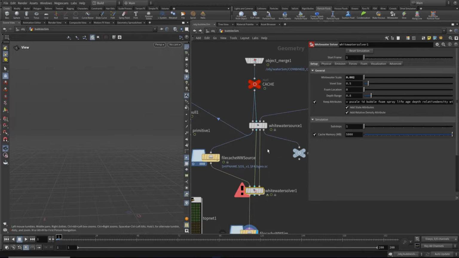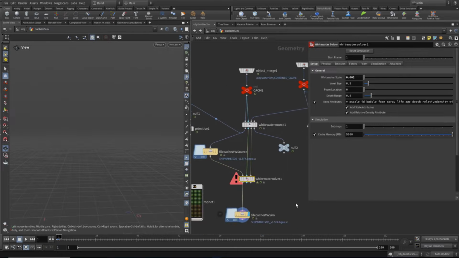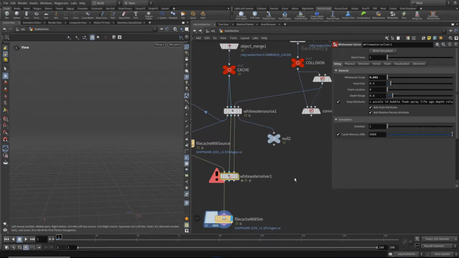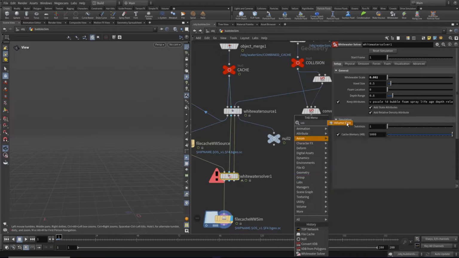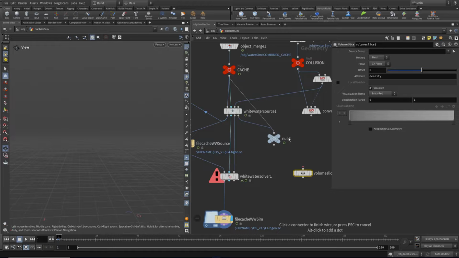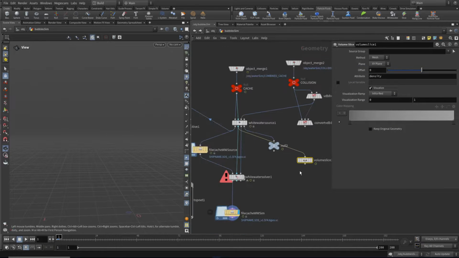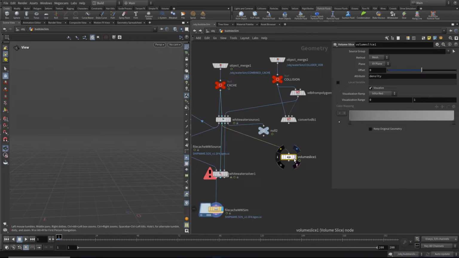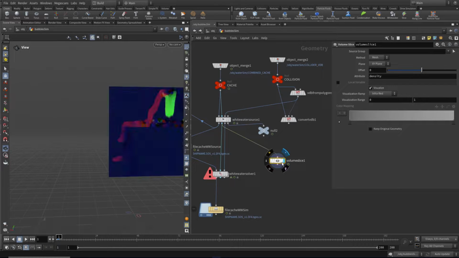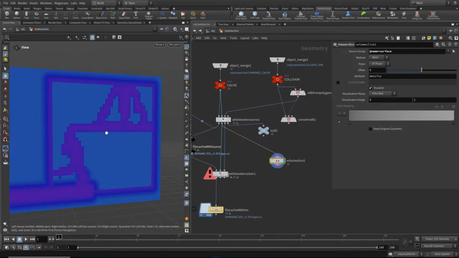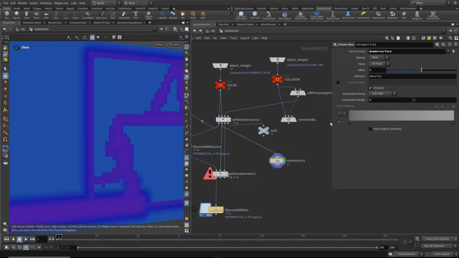That's down to the surface field. If we do a volume slice, let's just plug in our cache here, or rather our container. So this container here contains all the container information, including the surface field that we need. So let's just display that surface field here. So what we can see is the surface field itself.